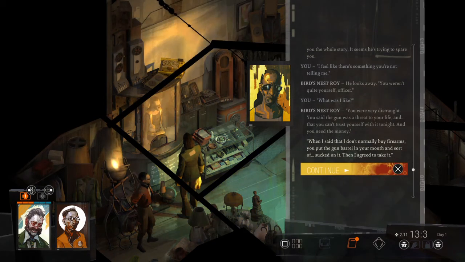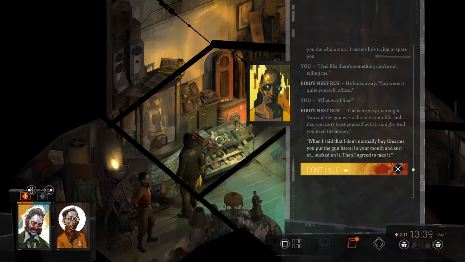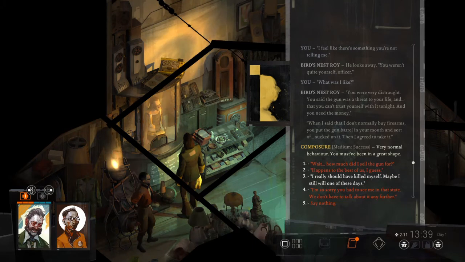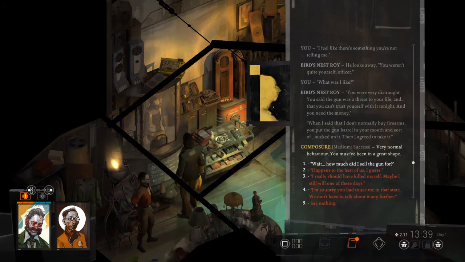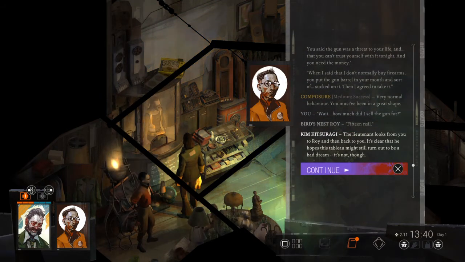And when I said I don't normally take firearms, you put the gun barrel in your mouth and sort of sucked on it. I agreed to take it. Very normal behavior. You must have been in great shape. Oh, God. Wait, how much did I sell that gun for? 15 real.